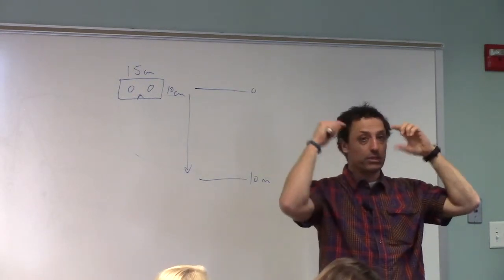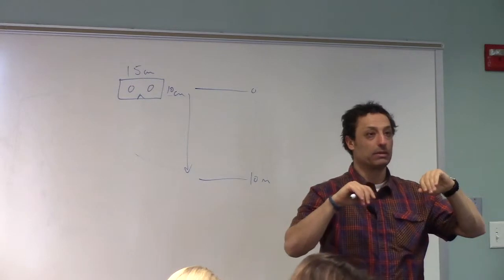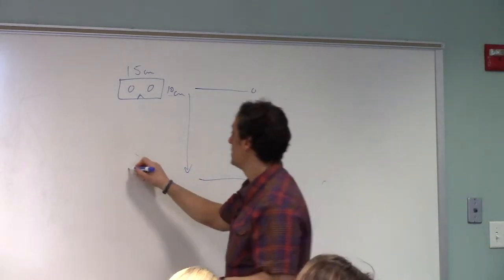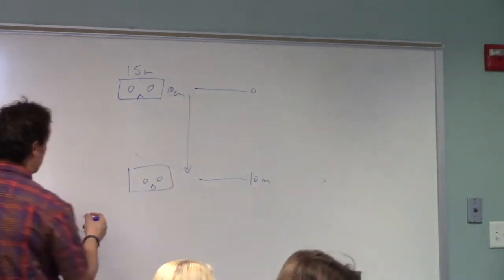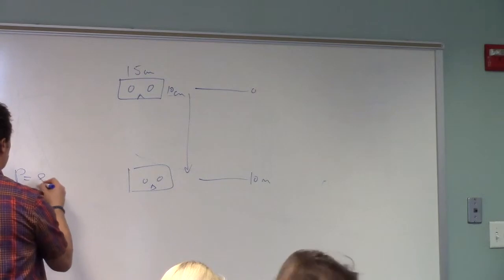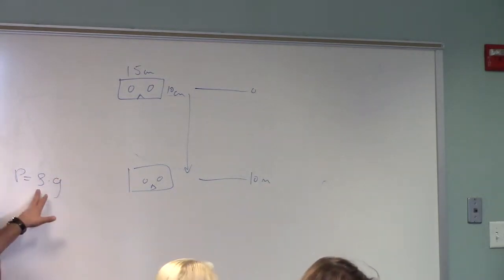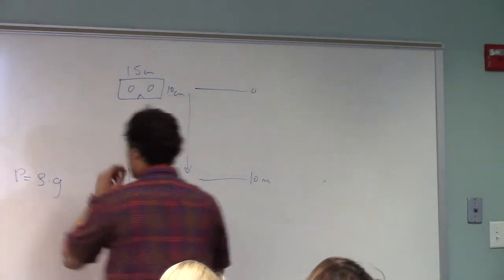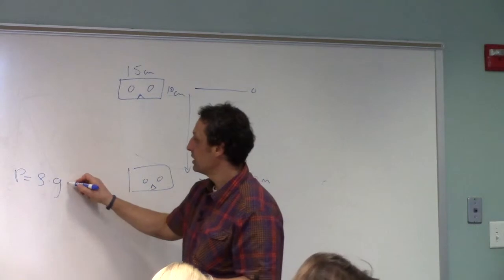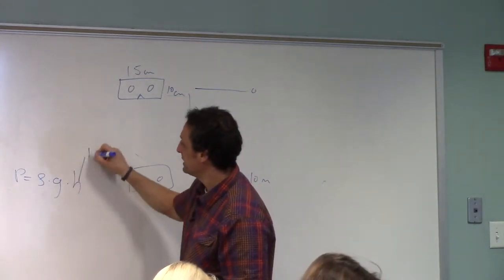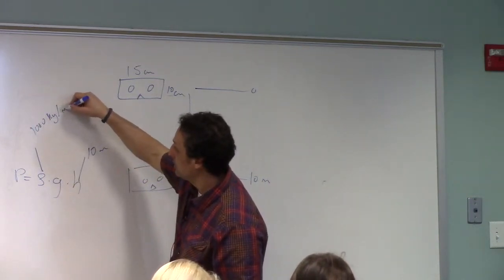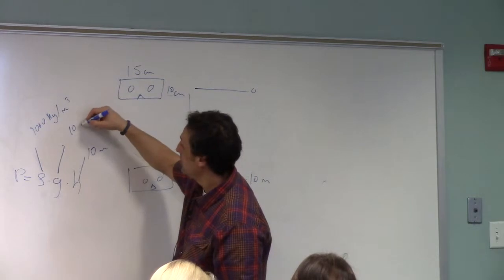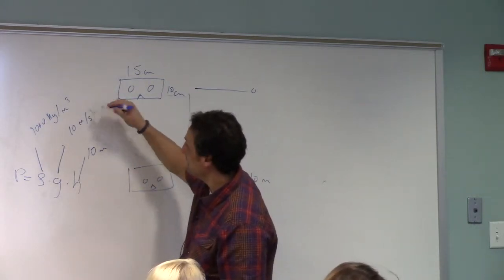So we're at the surface, the pressure in is equal to the pressure out, no problem. It's atmospheric pressure. When you're down here, what's the pressure outside? The pressure is density times g times h, and density is about 1,000 kilograms per meter cubed, or 1 gram per centimeter cubed, whichever units you want to use. Just be consistent. So h is, we say, 10 meters. Density we say 1,000 kilograms per meter cubed. And g we're going to say 10 meters per second squared, just because it's convenient.